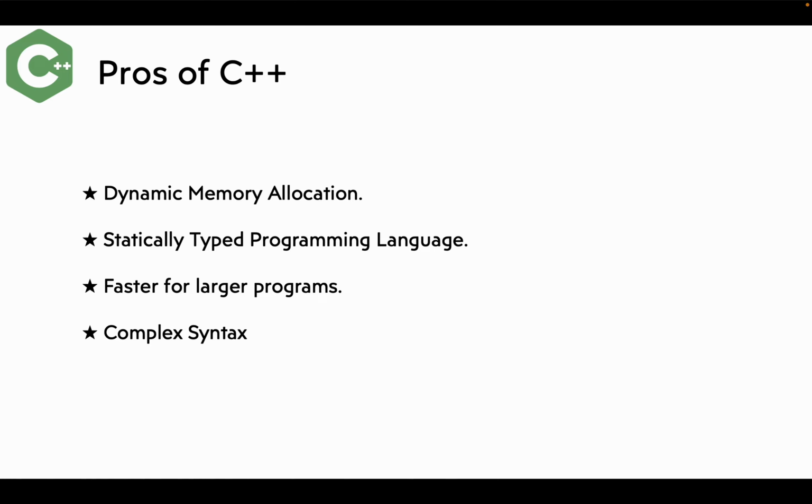And finally, we have a complex syntax. Now this can be an advantage, because if you do learn the C++ syntax, it will be pretty easy for you to move on to any other programming language, because it is considered one of the most complex programming languages. So if you do learn C++ programming, hopefully it will be easier for you to move on to the next programming languages.